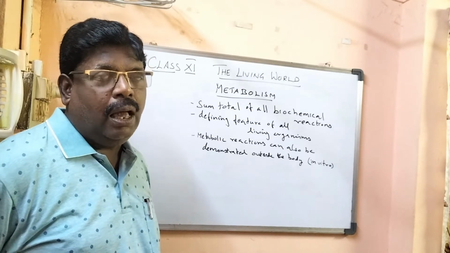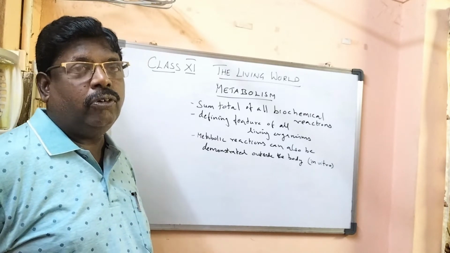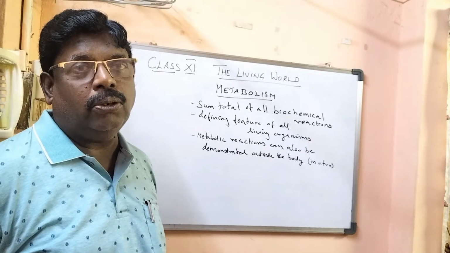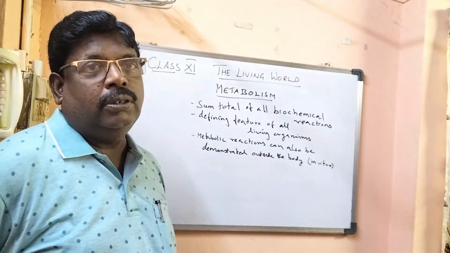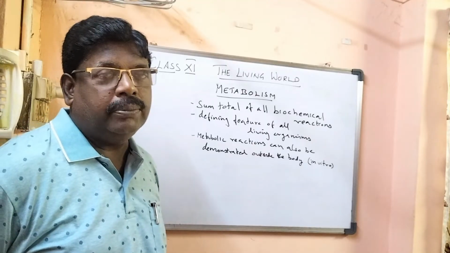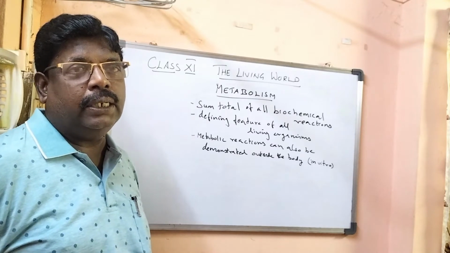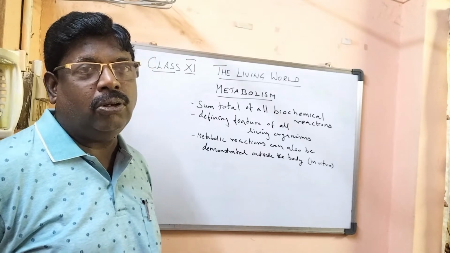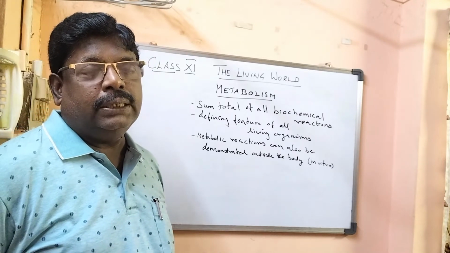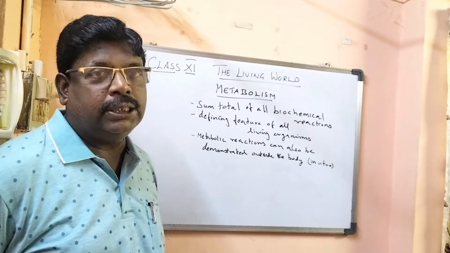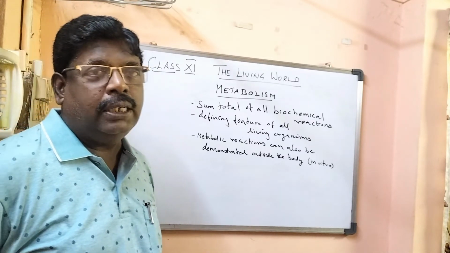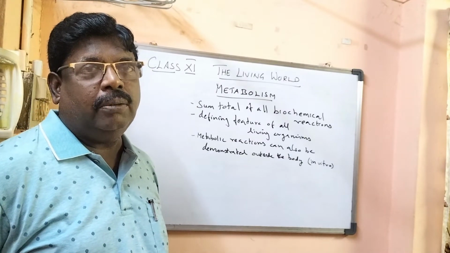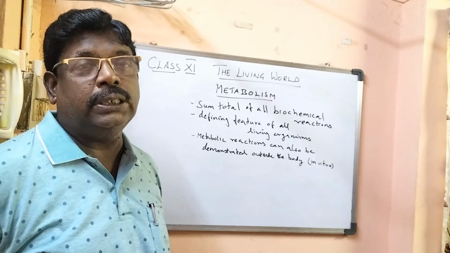In anabolism, for example, in photosynthesis, the plants, with the help of CO2, water, sunlight, and chlorophyll, produce their own food, the starch or glucose. So, from simple raw materials, it makes a complex food material. This is a constructive approach. This is called anabolism. The same food material is oxidized, burnt out under respiration process so as to get energy. So that breaking down process or oxidation process is called catabolism.